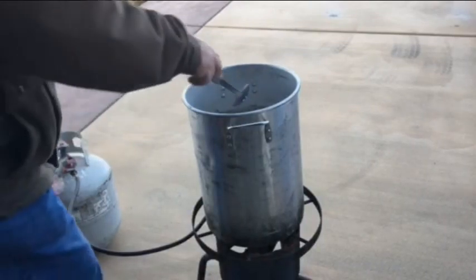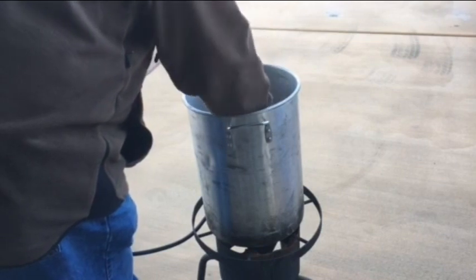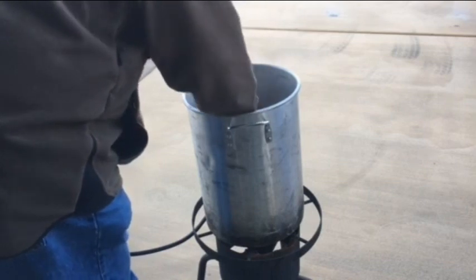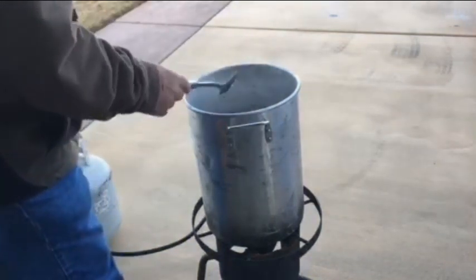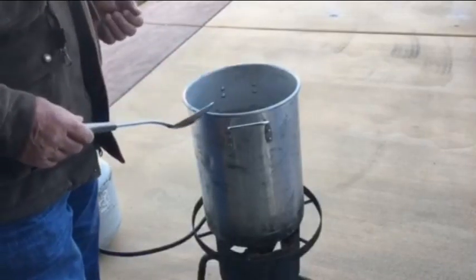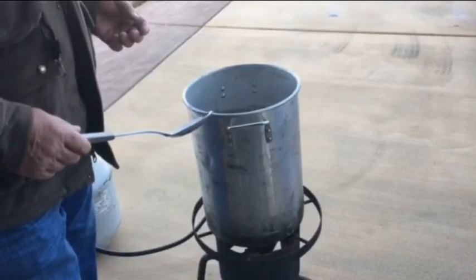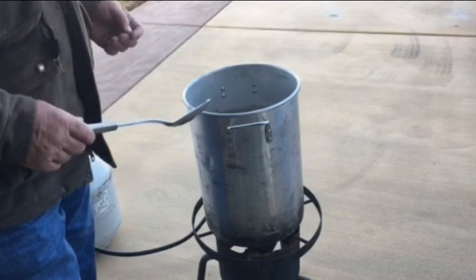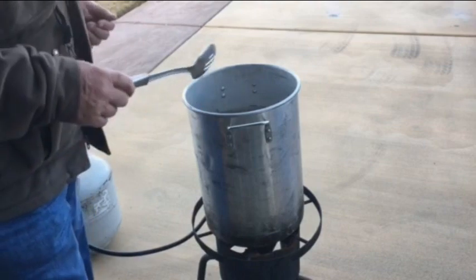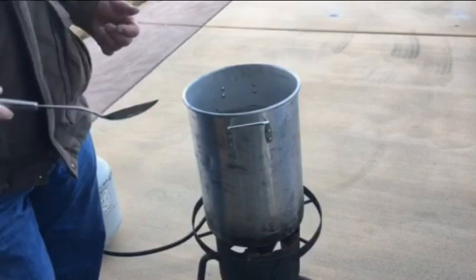Just keep stirring a little bit to make sure that sugar doesn't settle to the bottom again and burn on you. Especially if you're using molasses or brown sugar. Once again, we used 2.5 gallons of water, 1 gallon of syrup. I used 8 cups of sugar this year. I usually go 6 to 8 cups, and 4 ounces of anise flavoring, and I used McCormick's this year because it was on sale.